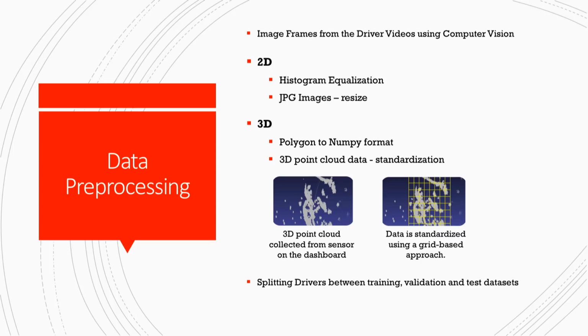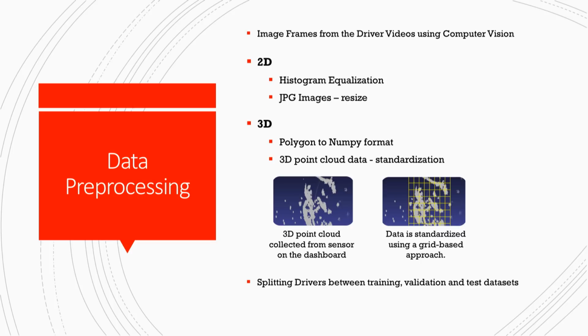Okay, so I just mentioned that you don't need preprocessing. It automatically identifies features. That's just what I said with deep learning. So we had to do some because of the 3D data that we were dealing with. For the 2D data, it wasn't much. We just reduced the size of the images. It was like a 640 by 480 or something like that, and we had to just make it smaller so our network would be a more manageable size. It would be faster to run through it, and so we just had to reduce the size, and it wasn't a big deal with the 2D data.